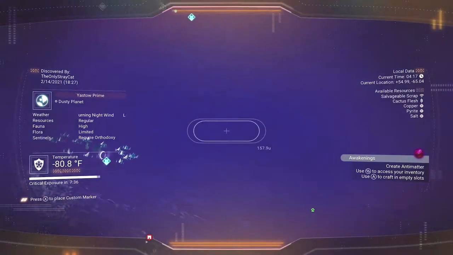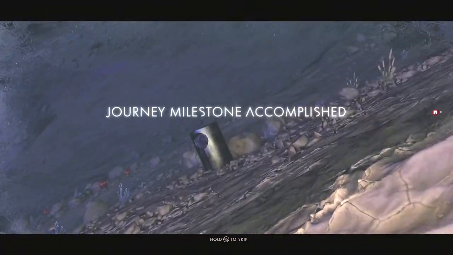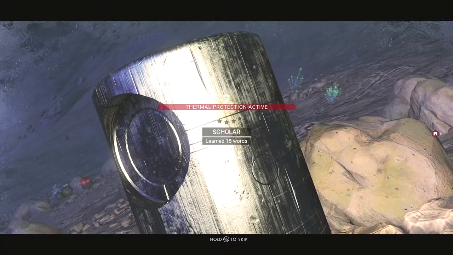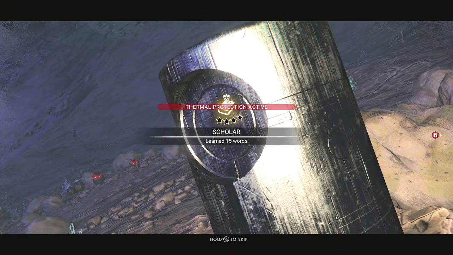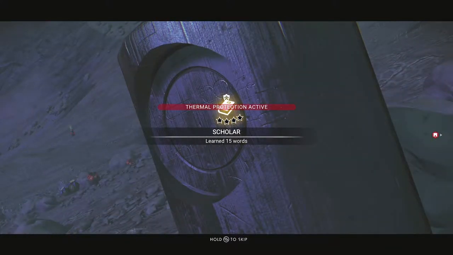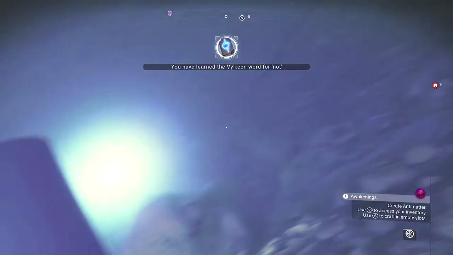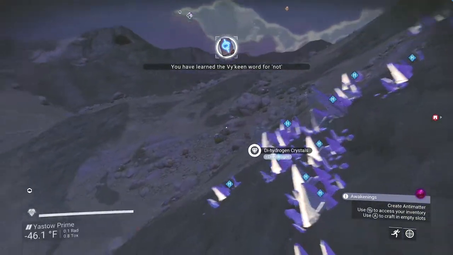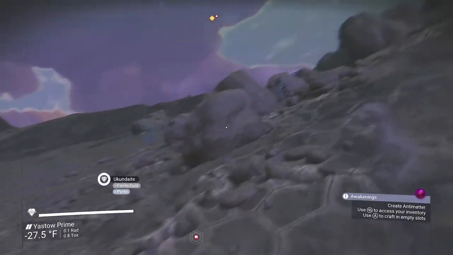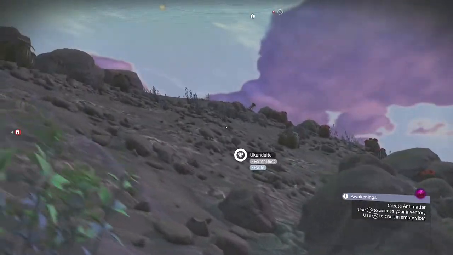Does that actually get off my... No, it doesn't. So... Thermal protection falling. Scholar. Okay, I'm gonna learn 16 words in a second. There we go. The word for not. Not, not. Cannot, not. I don't know where I'm referencing that bit from.